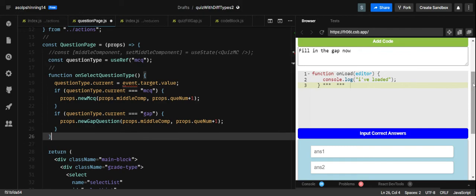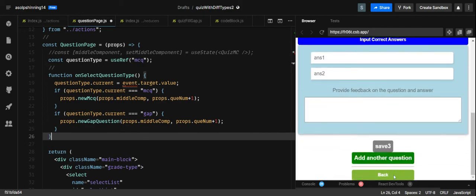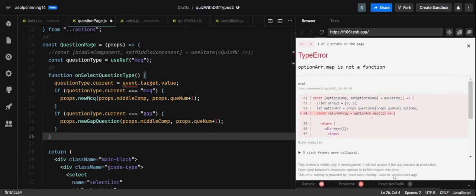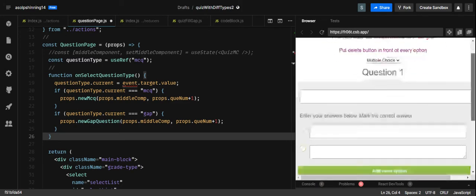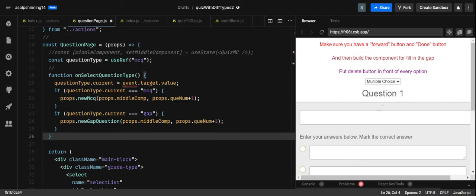So since the key is going to change, let me go back and do it again. Oh, the back is probably not going to work too. The back is not going to work because I've not written the code. Yeah, I know the back is not going to work. I have to start all over. Oh, guy. Okay, that's what you get when you don't write code to do the testing for you.